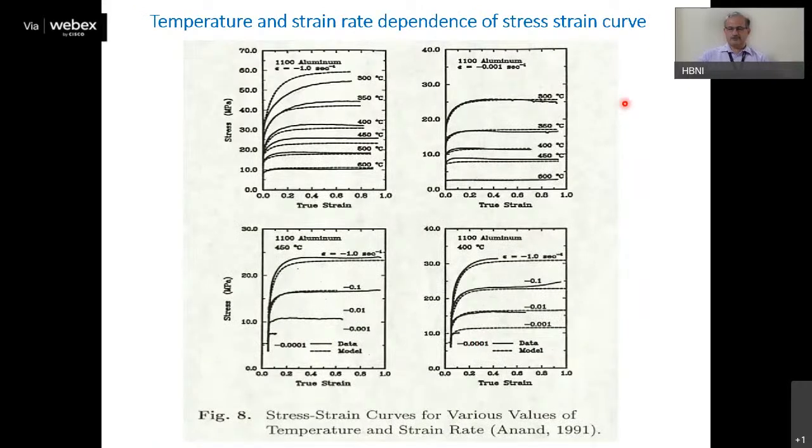So these stress-strain curves that I have shown earlier are not universal. Of course, they depend on strain rates as well as temperature. So if you go to higher and higher temperatures, the plastic deformation occurs at lower stress values. You can see here in this plot, for example, in aluminum, these plots correspond to the measurements at 300 degrees centigrade, and this plot corresponds to the measurement at 600 degrees centigrade. You can clearly see that the plastic region starts appearing at much lower stress values here. But this is true for all materials.